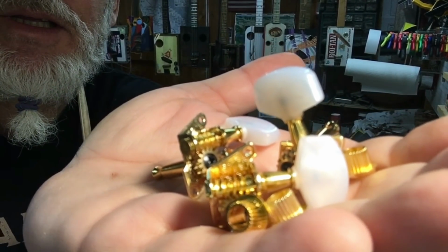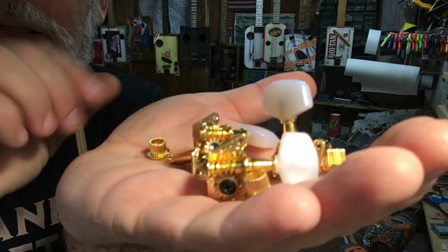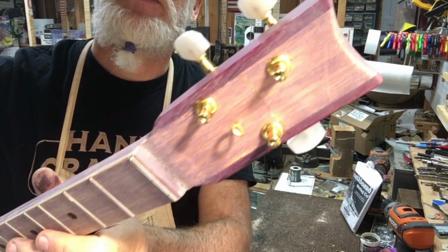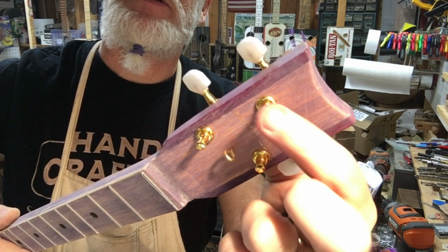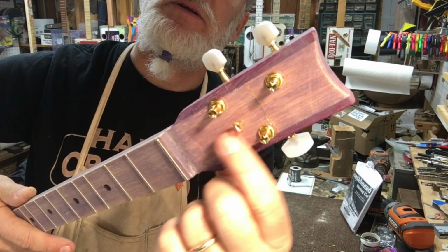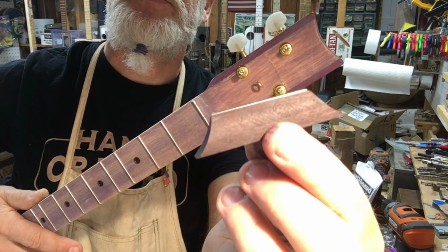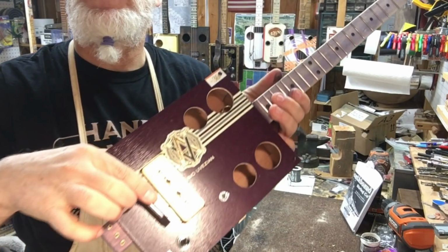Golden tuners with golden bushings. Don't lose that. There's just something about purple and gold that go together rather well. I put a little eyelet in there so that this string here from the second tuner will come down in here and then come straight from here to the zero fret. And I also created a little hardwood saddle. Now I'm ready to put the strings on.